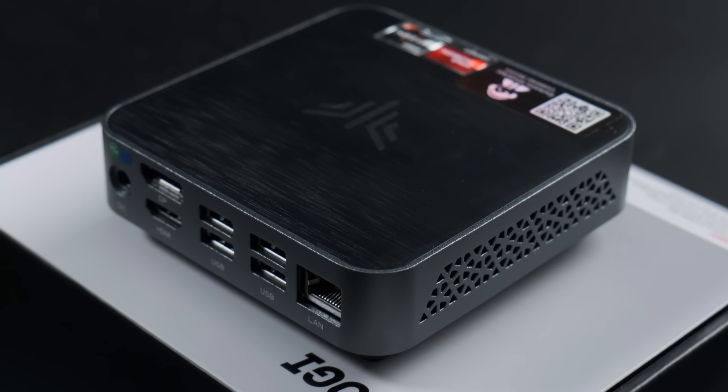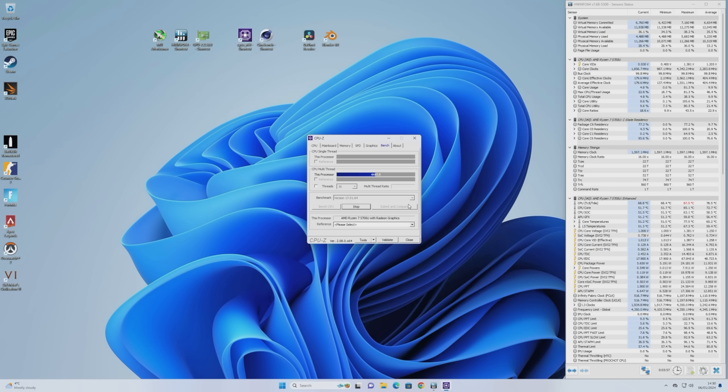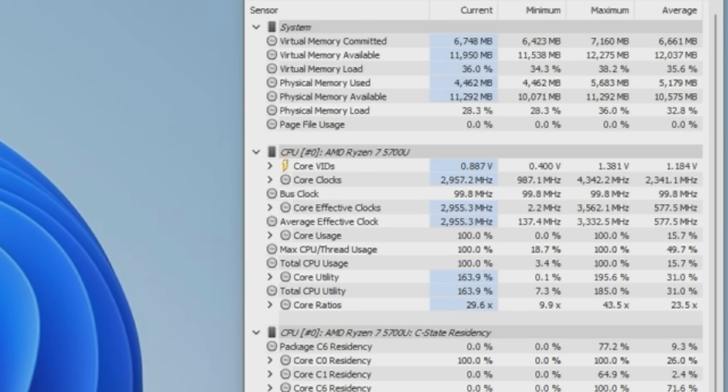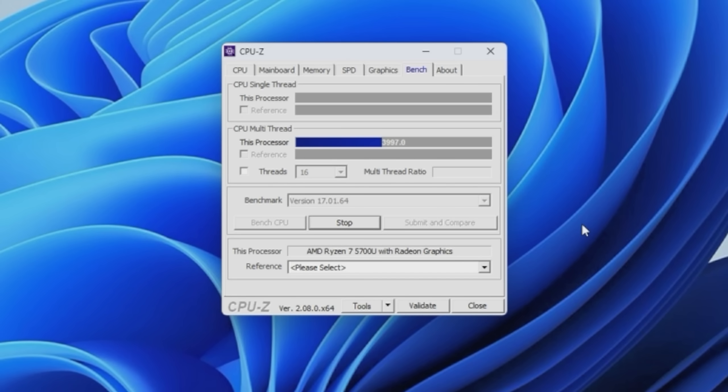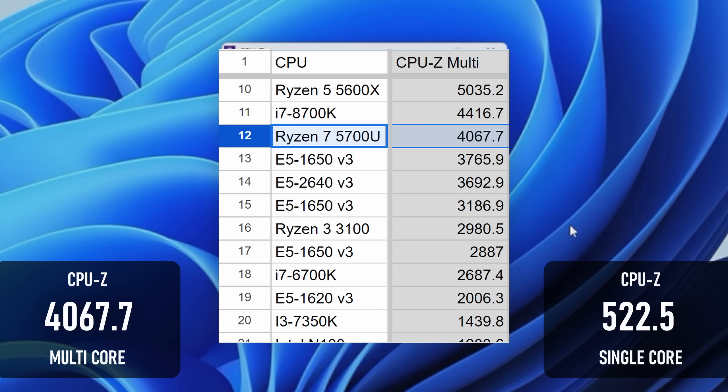Connectivity and upgradability aside, I think it's time to look at some benchmarks. Starting with the synthetics, and I need you to temper your expectations here. The 15W TDP for this chip is for the whole thing, graphics included. On the few occasions where the CPU runs at close to its boost speed, temperatures soar into the high 80s. This is rare, however, and most of the time things remain under control, staying well under 80 degrees, but that means the clock speeds don't go very high. The CPU-Z benchmark is only a few seconds long, and yet it can drop from the high 4400s to below 4K in that time. I took an average of 10 runs and found a multi-core average of 4067 and a single-core score of 522, putting it about 10% behind an i7-8700K running at 4.5GHz.